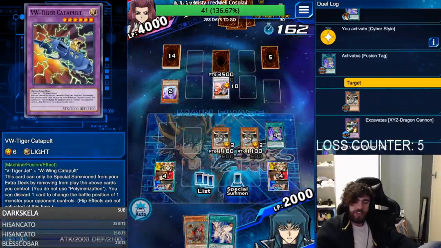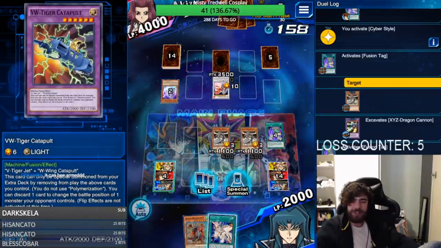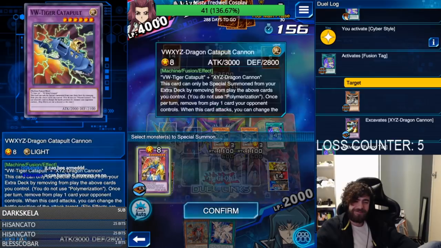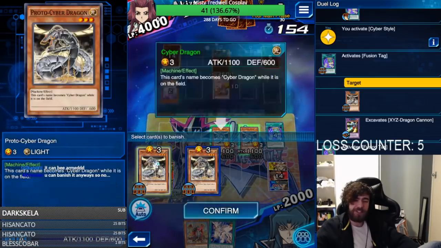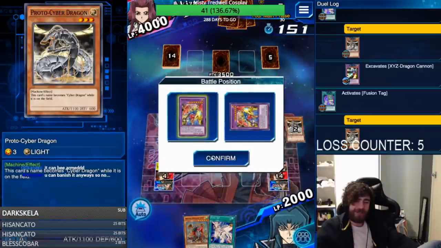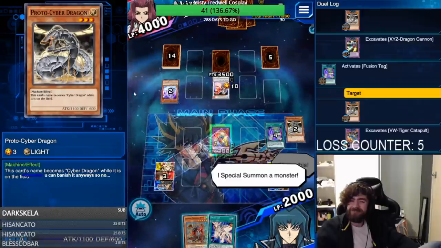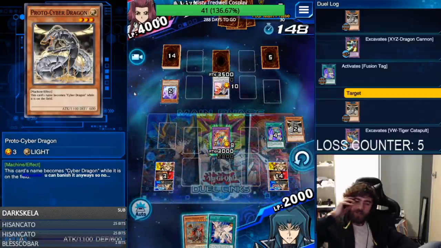Alright. Now, this could be... I have a sneaking suspicion this is a Void Trap Hole. I'm pretty sure it is Void Trap Hole. So, this is probably about to get banished. Is it Void Trap Hole? Okay.